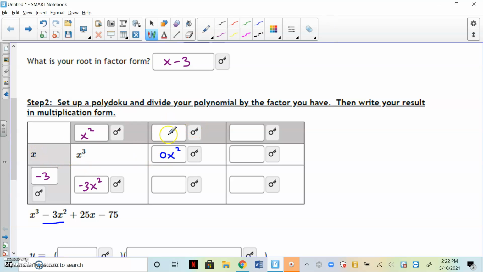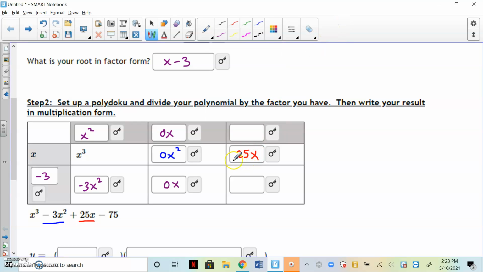x times what is going to be 0x squared? Well, that would be 0x, right? So technically it is an x term, because x times x would get me an x squared, but because it's ultimately a 0, I need this number to be a 0. So then 0x times -3 is just 0x. And again, it is 0, but I'm keeping the x in there still, just so I know that I'm working with the x terms next. All right, so now I look at this x term and I need a total of 25, and right now I have 0. And these two diagonal boxes have to add up to whatever this is. So if this is 0 and I want 25, I need to add a whole 25x to that.